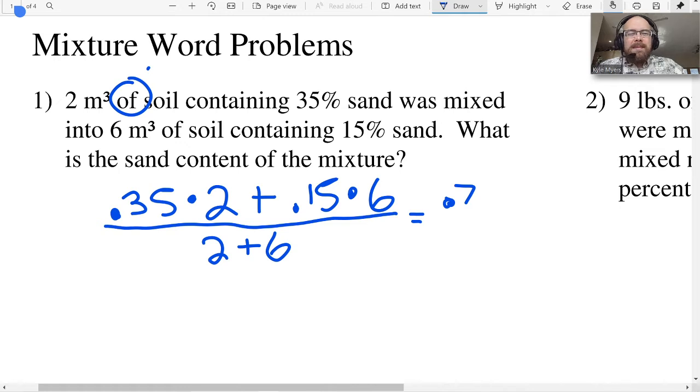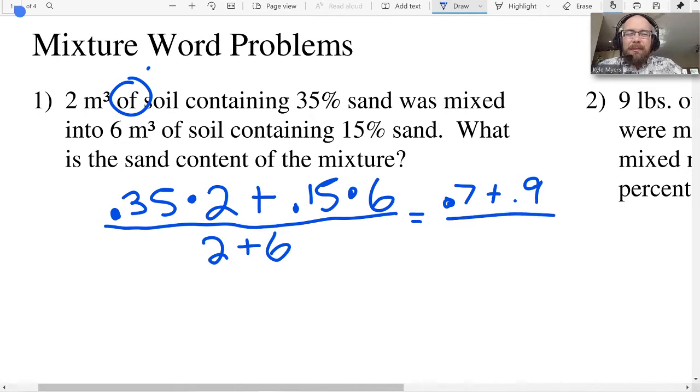And then 0.15 times 6. Again, we're going to ignore the decimal for a second. So 15 times 6. Here's a little trick. If you do 15 times 2, that's 30. And then you would do 30 times 3, since 6 is 2 times 3. So double it and then multiply it by 3. 30 times 3 is 90. So 15 times 6 is 90. Then 0.15 times 6 would be 0.9.